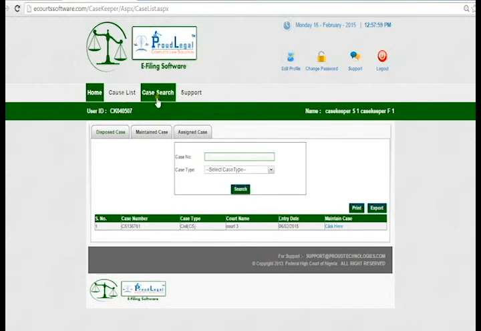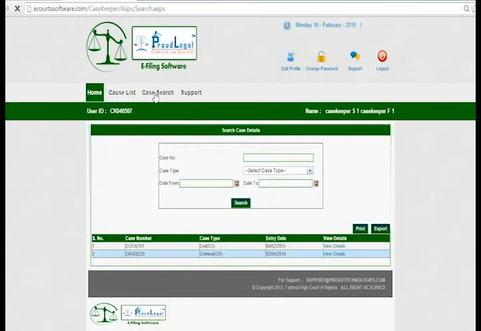Right, so now case search. So what is case search? As I told you in our earlier section, if you want to search any case, we have some given parameters like case number, case type, date from, and date to. If you want to search any file from a date to a given date, you can search by the date.